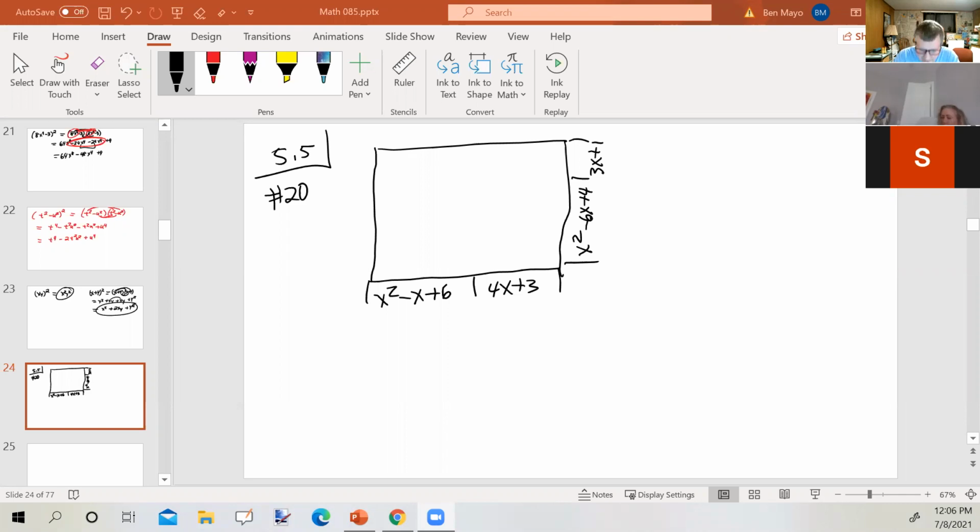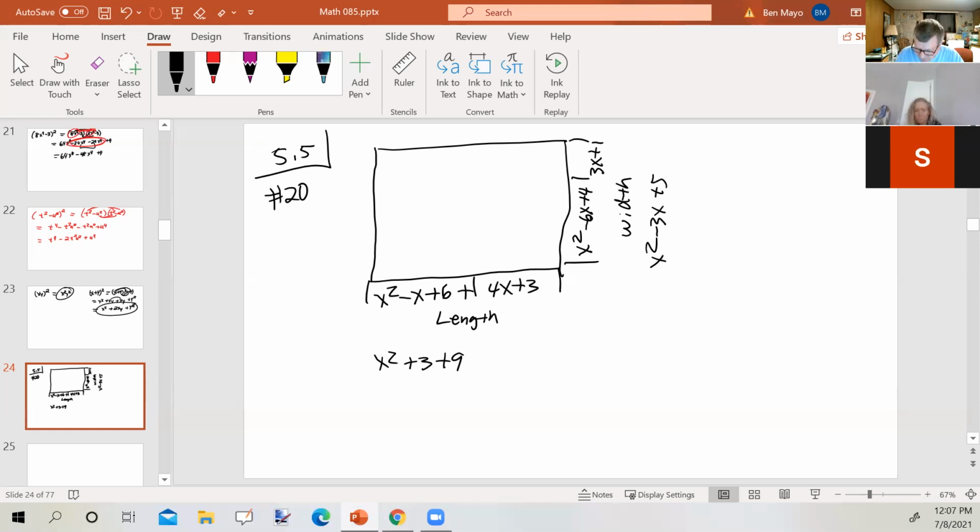Okay. Now, the first question says, what is the difference in the length and width of a one-bedroom apartment shown? It also says that this is the length and this is the width. Okay. So the length, we'd add those two together and we'd get what? x squared plus 3x plus 9. Everybody see where I got the length? Yes. The width would be, oops, sorry, I hit the keyboard there. The width would be x squared minus 3x plus 5.